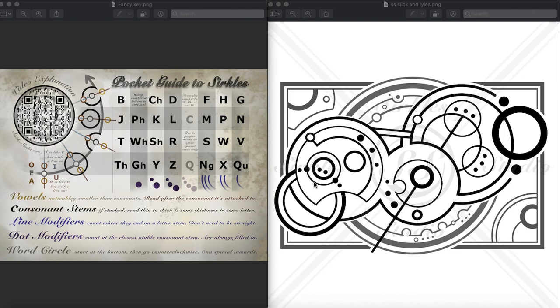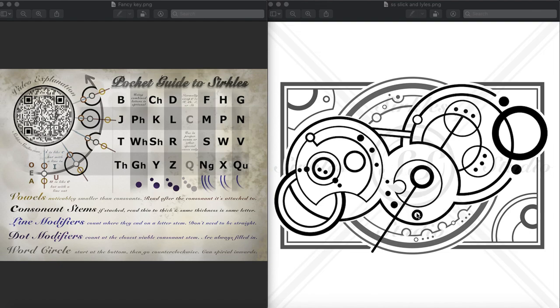There are 2 letters, the thin line and the thick line, and they're stacked on top of each other. And consonant stems, if stacked, you read thin to thick. So we have a thick line and a thin line. So this thin one is what we read first, because we read thin to thick. And there are 1, 2, 3, 4 dots with that thin one. So that's a C. Right here. And then the thick one, 1, 2 dots, is a K. So S-L-I-C-K stacked. So this is slick, and here we have our next word.